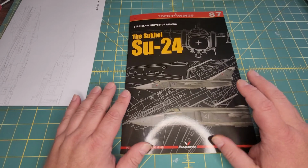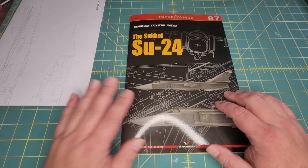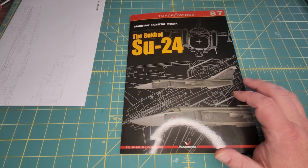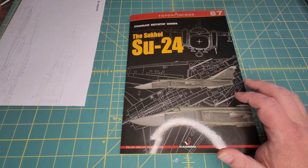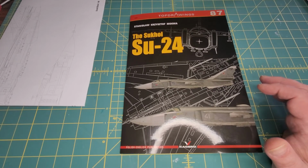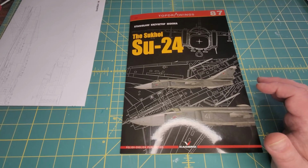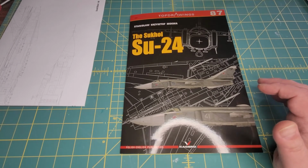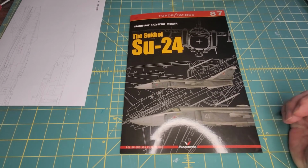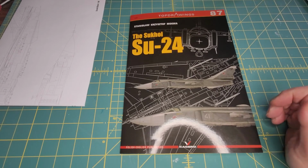So yeah, as I said, you can get this on Kagero. You can get it at Casemate. You can get it from, I'm assuming, Sprue Brothers, because I think they have Kagero stuff. If you want, you can take a chance on eBay and the multiple stores that have it there. Usually if you're buying from the guys from Poland or Czechoslovakia, you can get them for a little bit cheaper. And I think that's what I did. I think I got this from a guy from Poland. So it took a couple weeks, but I got it, and I got it for cheap.